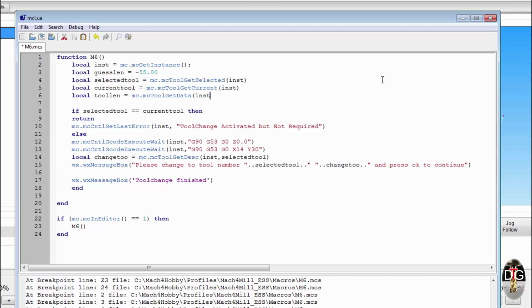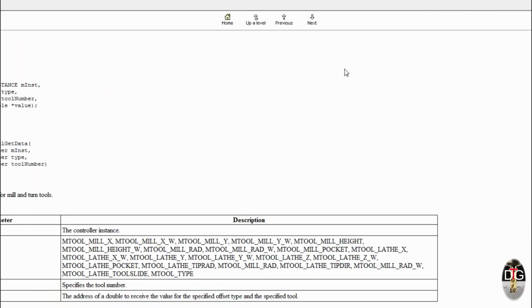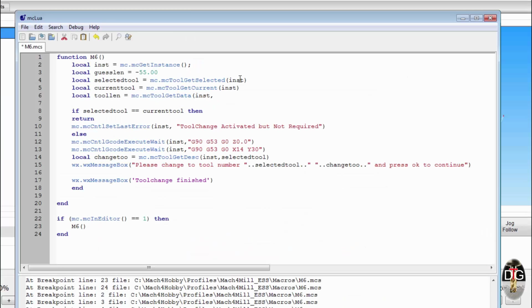put in our instance. Now the variable we need from Mach4 there, if you go into your API, we're going to be getting the mtool mill height. I'm going to copy that across to Mach4 and put it in. If you leave that like that, that will now give you an error.